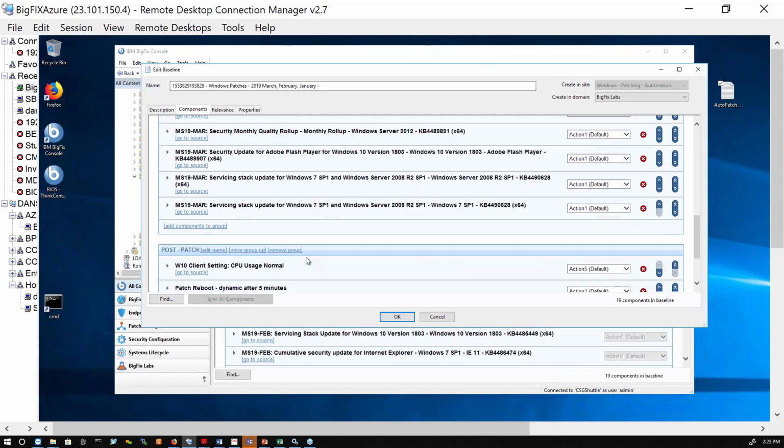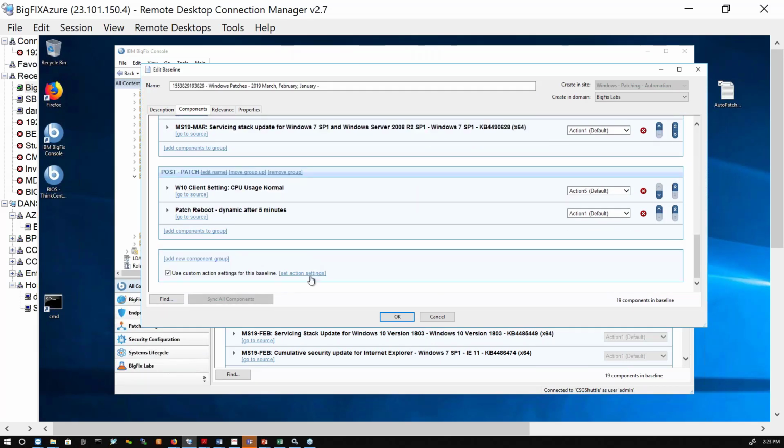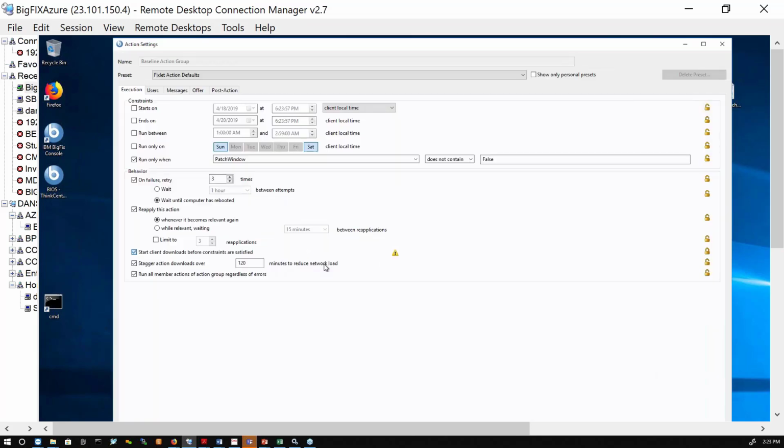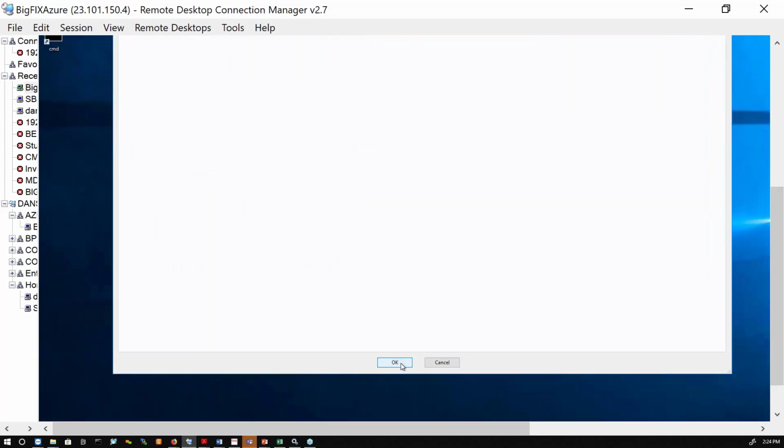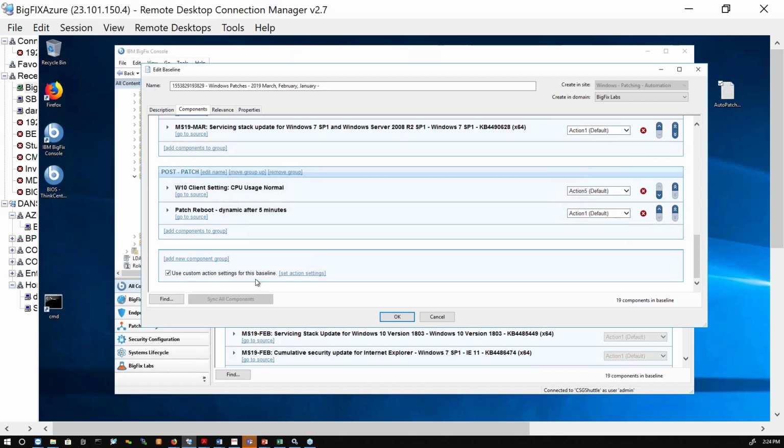Actually, you know what, Luke, I'm going to answer your question in a second. I did want to point out how you can lock some of those settings. So here's my baseline right here at the bottom. If I click this, use custom action settings, I'm going to click this guy. And notice, for example, my run patch window that I had preset, I can lock this. I could change, hey, on failure, I don't want you to retry, lock this. So I can preset the settings and I can also lock it, meaning no one can change it. I just meant to mention that, it occurred to me as I walked in here, but I'm going to answer your question now. So that's how I made those pre-done settings, so no one can change them on me.